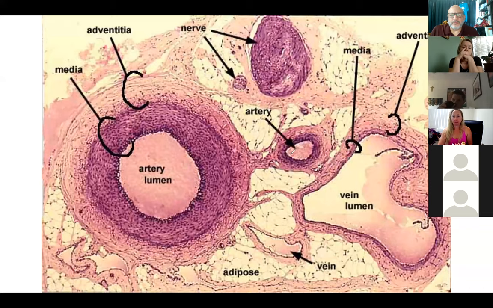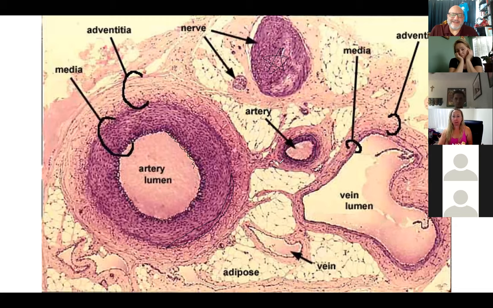Here's a small artery. Notice we're not at the highest magnification, but we can still see that scalloped edge. We can see those dark lines of the internal elastic membrane along there, very, very distinct. Notice this one doesn't have as distinct an external elastic membrane. Here we can see some of the fibers a little bit better, but the external elastic membrane isn't quite as distinct, while the internal one on this one is very, very dark and distinct. Even in the smaller artery, we can see a very distinct internal elastic membrane as well. And there's the almighty nerves.